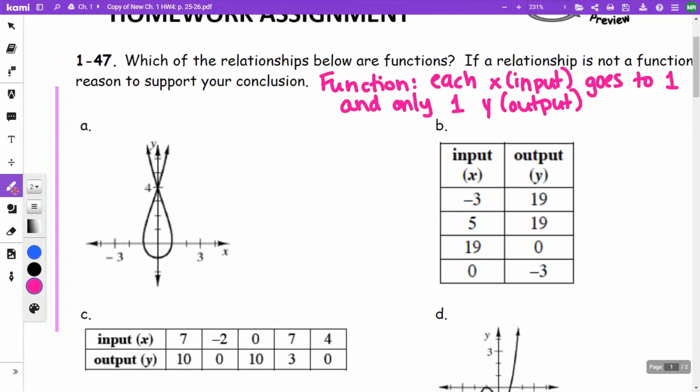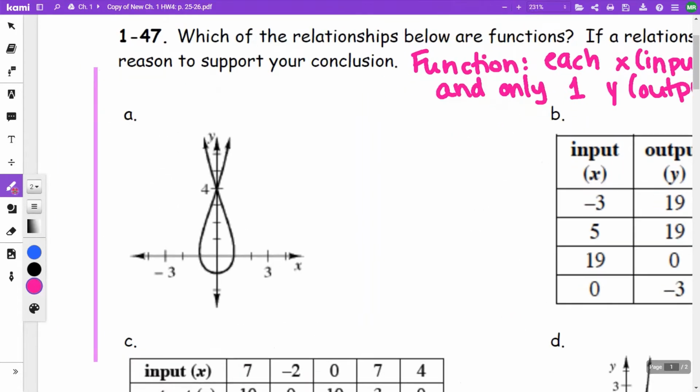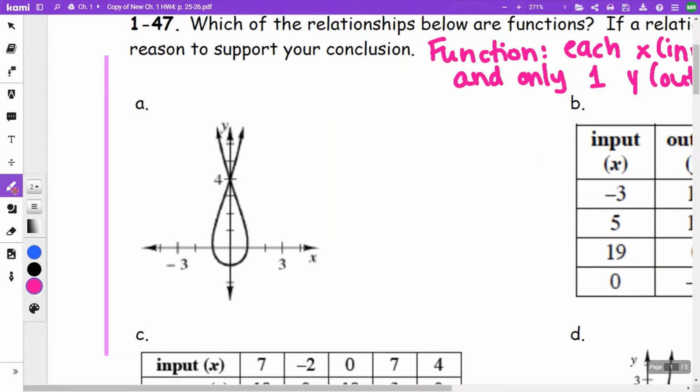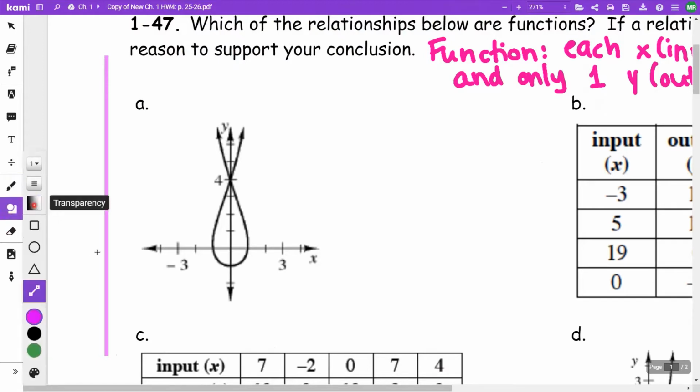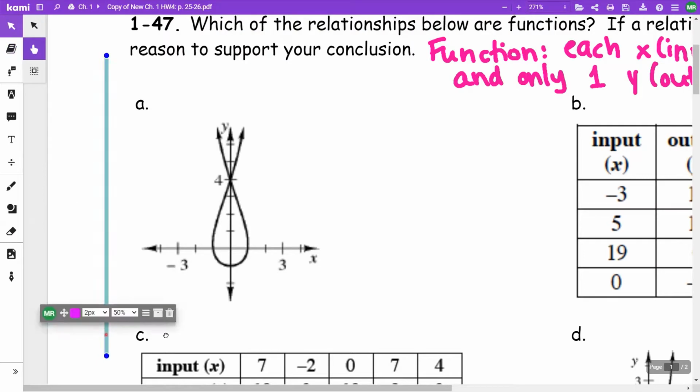So what we're going to use, I'm going to kind of zoom in here, is what we call the vertical line test. And so I drew a vertical line using my line tool here. Okay, I made it a little fainter so we could see through it. And now I'm going to move it across this graph. As I move it across this graph, right here, for example, I'm testing if x is -3. Here I'm testing if x is -2. Here I'm testing if x is 1. So everywhere I move it, I'm testing a different x.